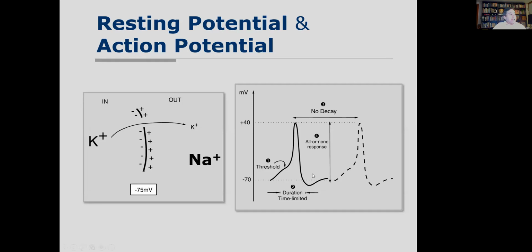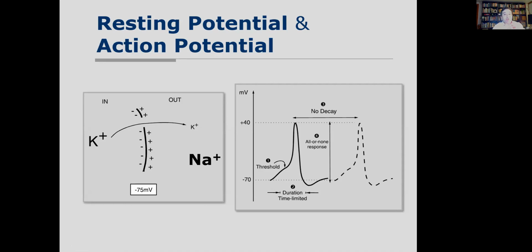And that action potential has four characteristics. One is there's a threshold. There will be a certain point where it will suddenly go. Below that, we have those small changes. And above this threshold, we have the large changes. The other important aspect of this action potential is it's time limited, fairly circumscribed, so we call these spikes. The third one is there's no decay between spikes. And the fourth one is it's an all or none or digital type of response.